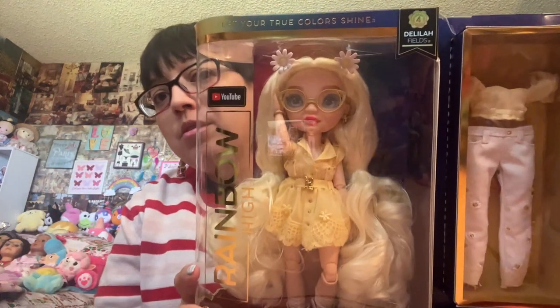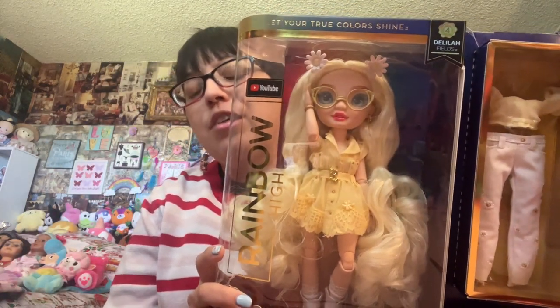So here we go with her. I think she's beautiful because she has glasses and she's supposed to have albinism. So her eyelashes are white. And I really like her. And the thing about this, I'm going to be really snarky. You could literally put glasses on any doll. It doesn't really make her special. I got her because I really, really like her whole aesthetic and the color. And I like the fact that she is representing albinism, which is, you know, cool. You know, the whole diversity thing.